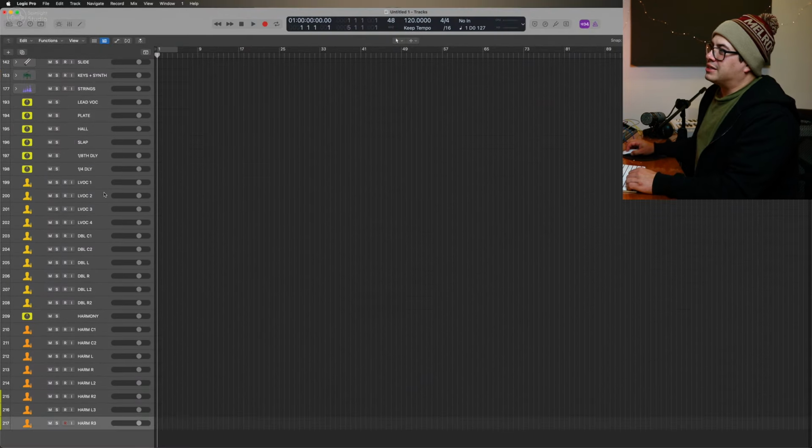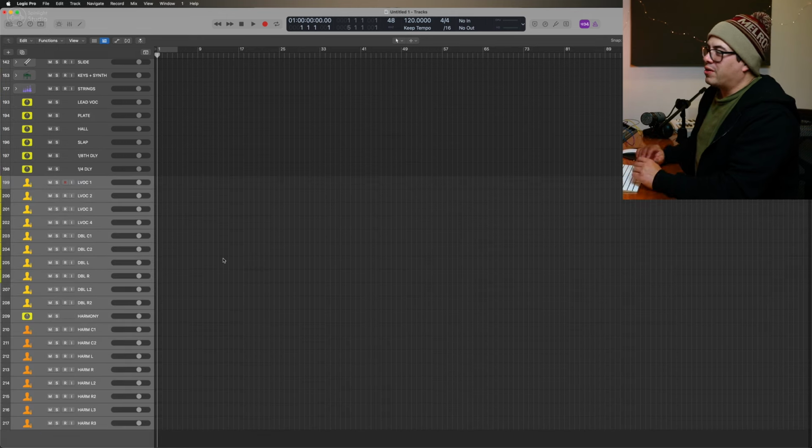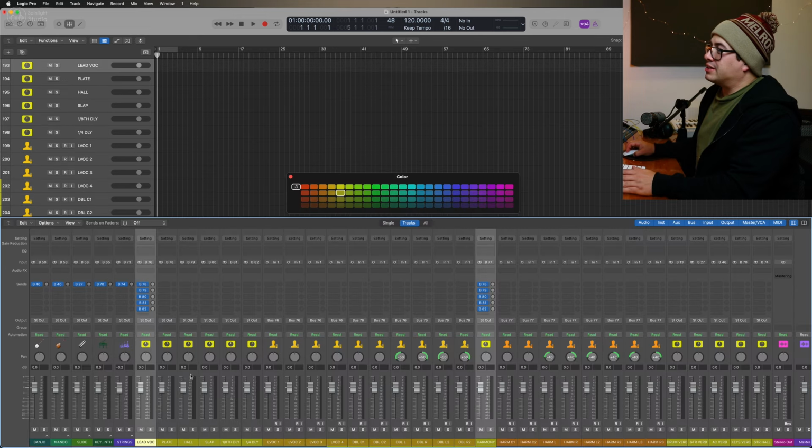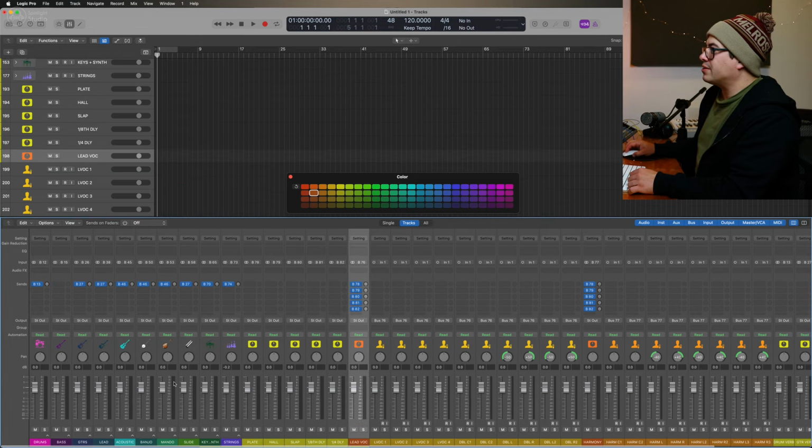And you know, you can change this if you want. If you're like, I'd prefer to have the effects at the bottom, you can put them at the bottom. Whatever feels best to your workflow. Now we just gotta change the color of our lead vocal group and our harmony group. Dark orange looks pretty good. They were the same color as the effects then, so we don't want that.